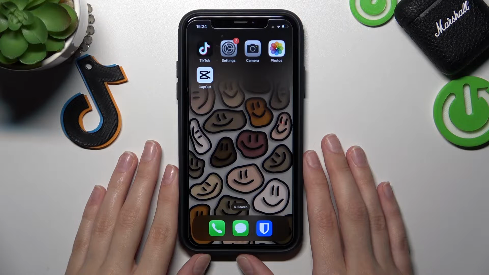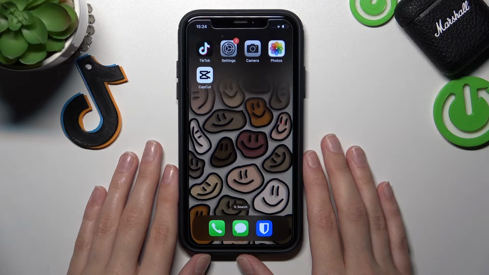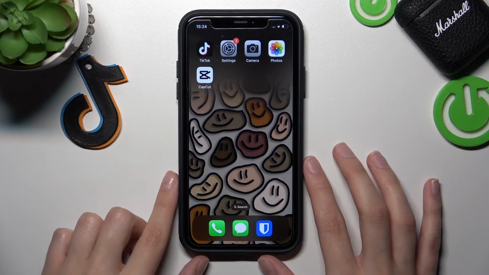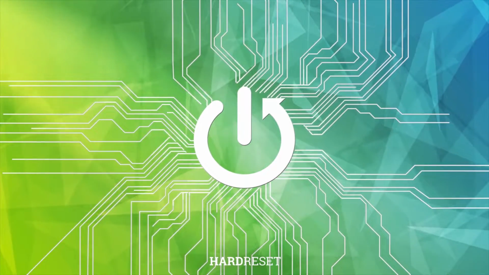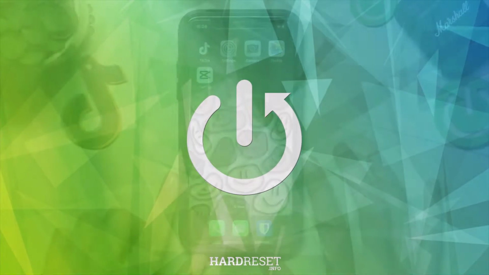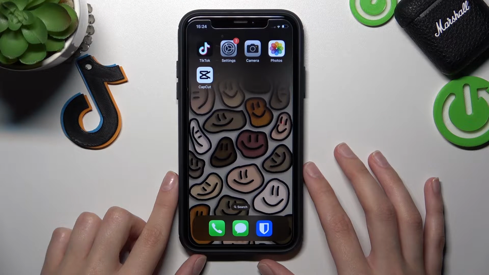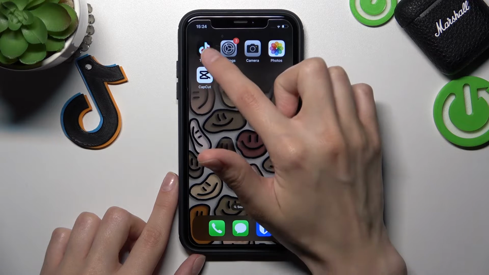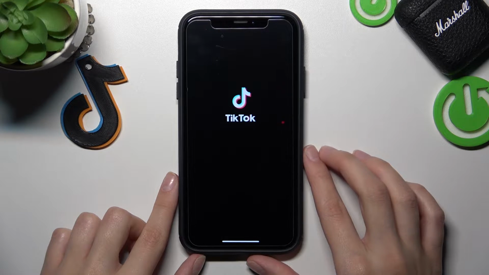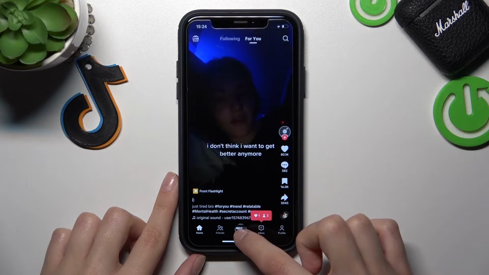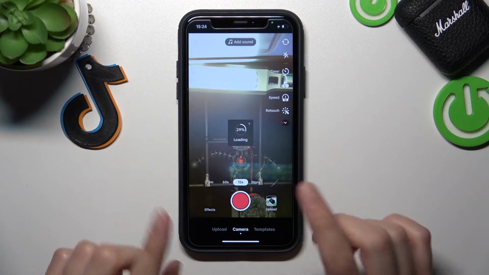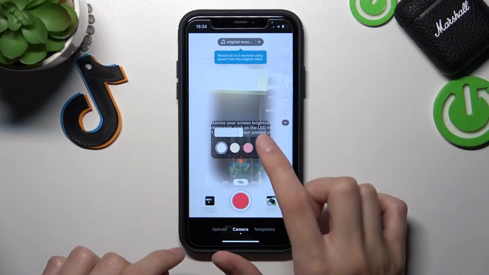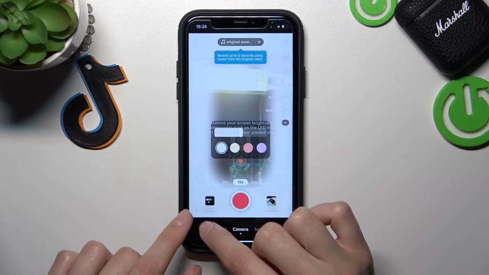Today we will talk about the TikTok app, and we will show you how to get access to the list of the most popular effects on TikTok right now. We definitely know how important it is to catch up with the latest trends on TikTok, so let's check how to get access to the list of the most interesting trends and effects for video creation right now.